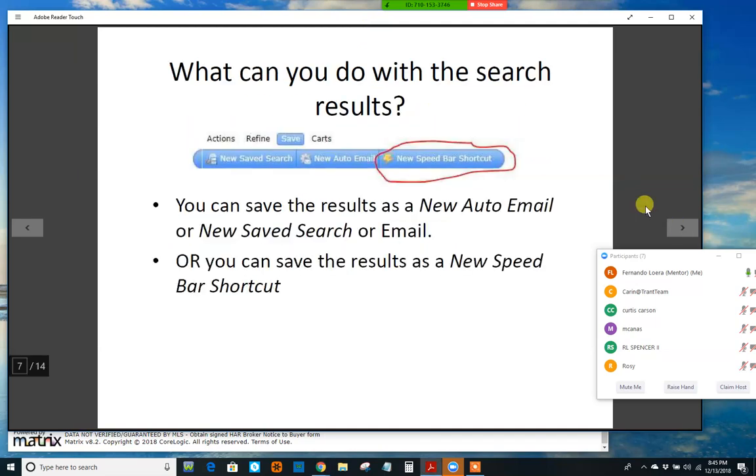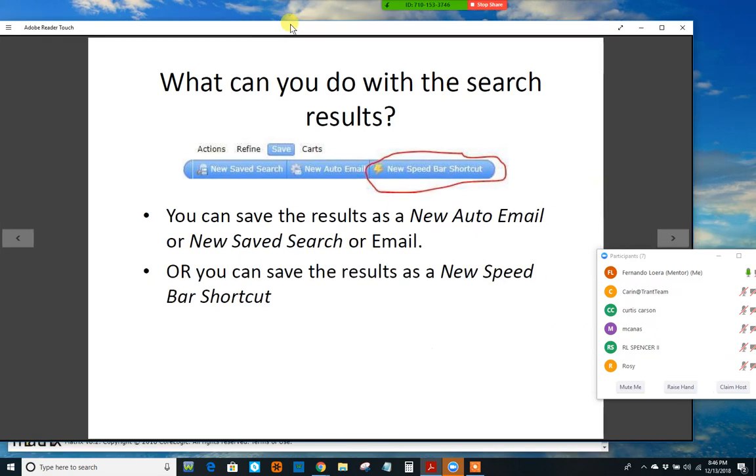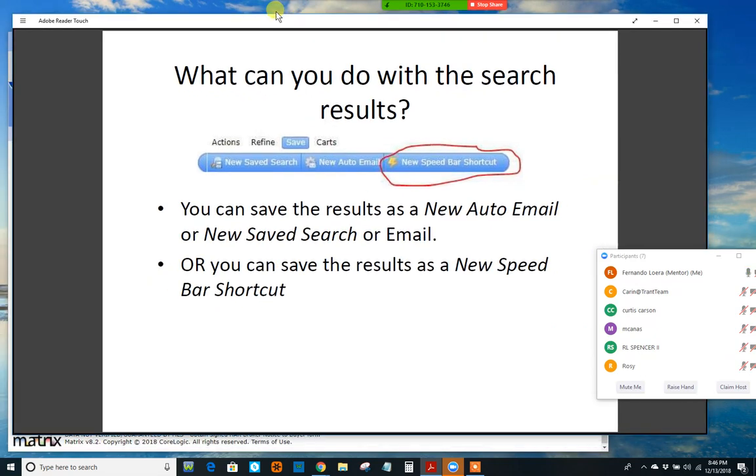So here you are, you're like, okay, we got the results. What do I do with it? How do I save it? You don't want to write it down on a piece of paper and go, oh, my client told me to find some rentals real quick, and I found these rental listings. How many are there? There are 9 of them. How do I save them so I can retain them and come back to them later?